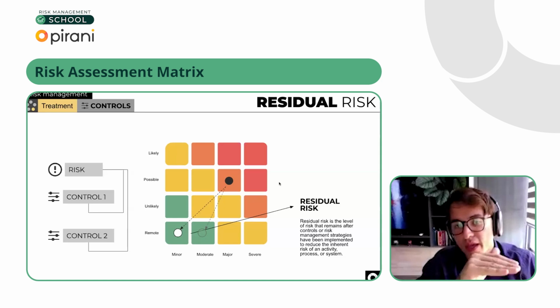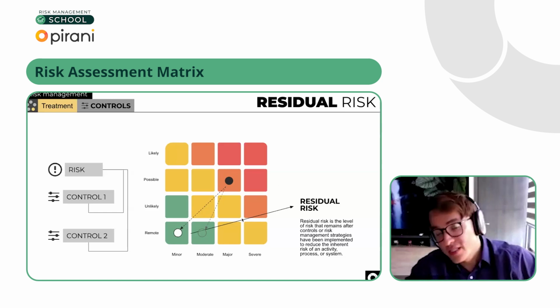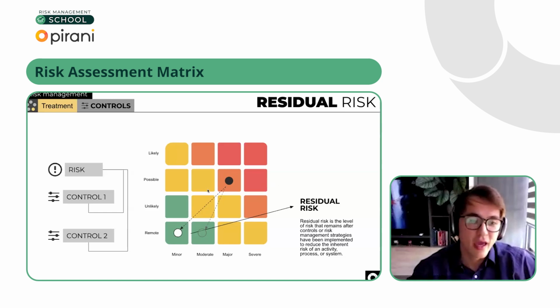With those controls and strategies, you want to move that risk from the orange area to the yellow or even the green. So, for example, in the case of the hurricane, maybe we won't be able to move the likelihood. Again, we cannot mitigate the likelihood of a hurricane, but we can move the impact, right?